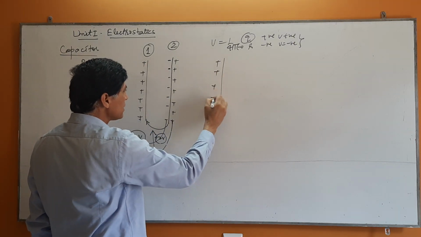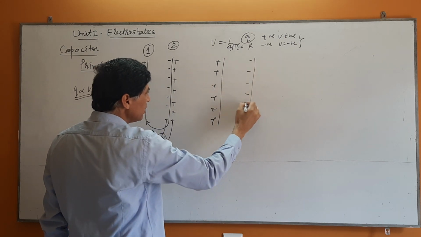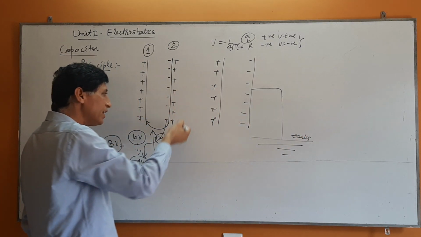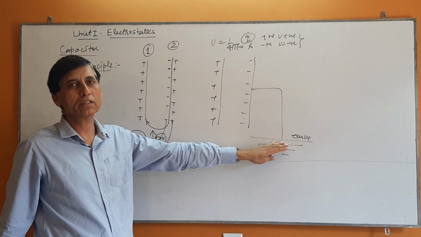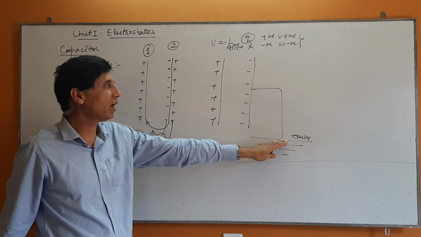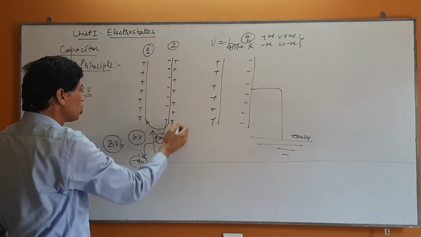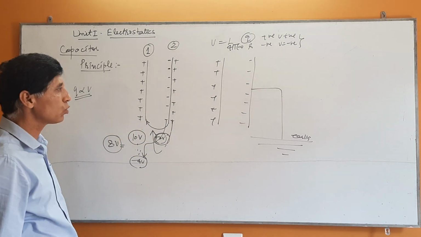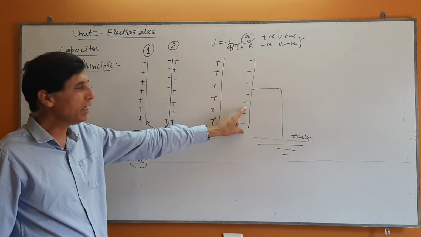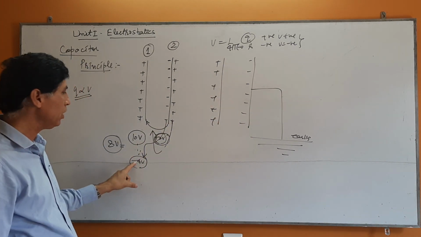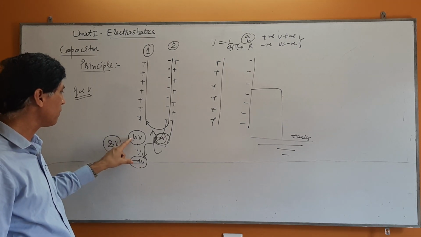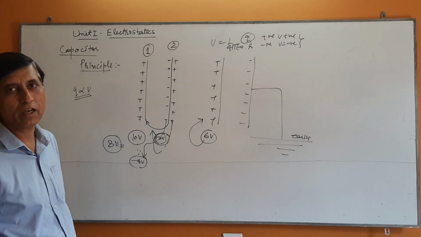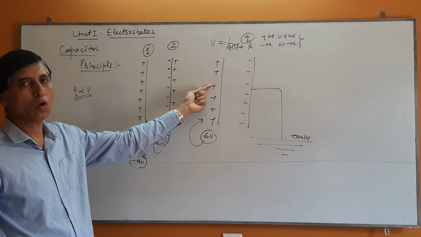Number two, the next step. What can we do in the second step? Let's have this first conductor, and this is the negative charge, and when the second plate is connected to earth, in that case the positive charge gets neutralized by the electrons from the earth, or you can say roughly the positive charge enters the earth. And this positive charge which was supporting its potential, suppose this plus 2 volt, that has gone out now. It means this negative charge will reduce its potential further by say minus 4, and again it will become 10 minus 4, how much volt? 6 volt, and this can be charged up to which value? Up to 10 volt.